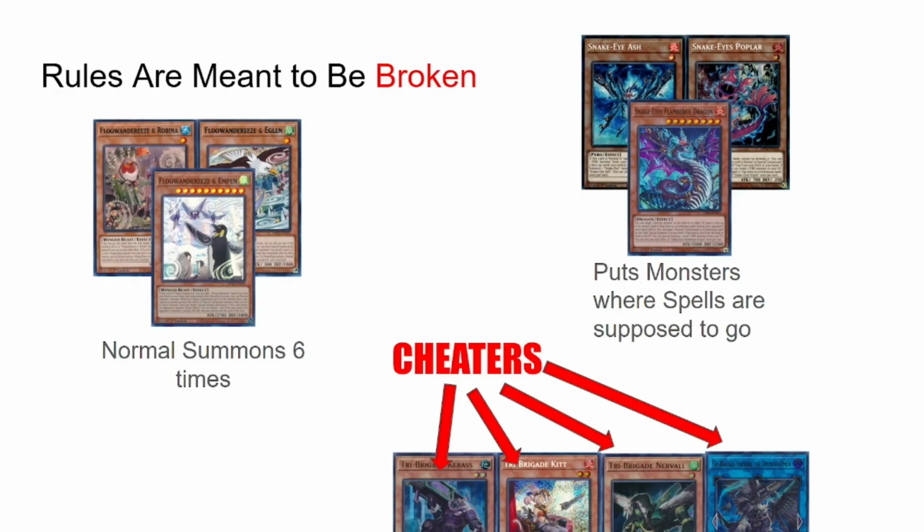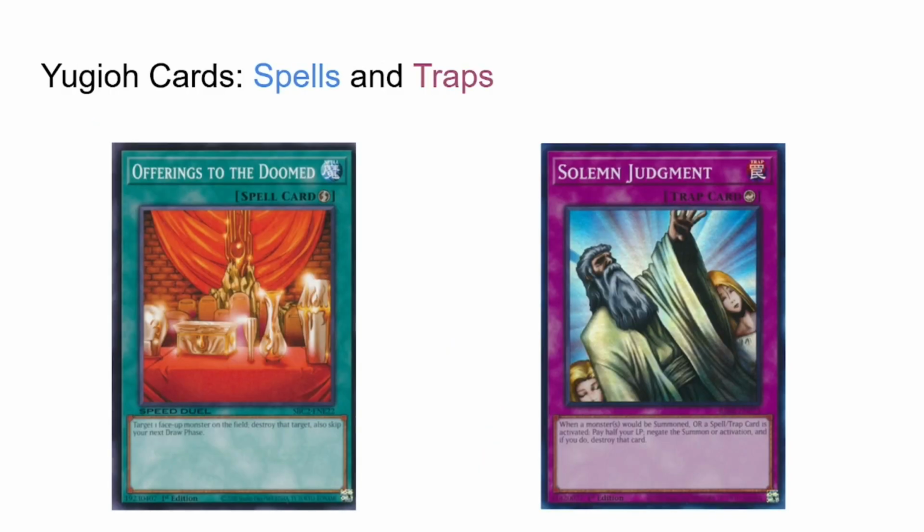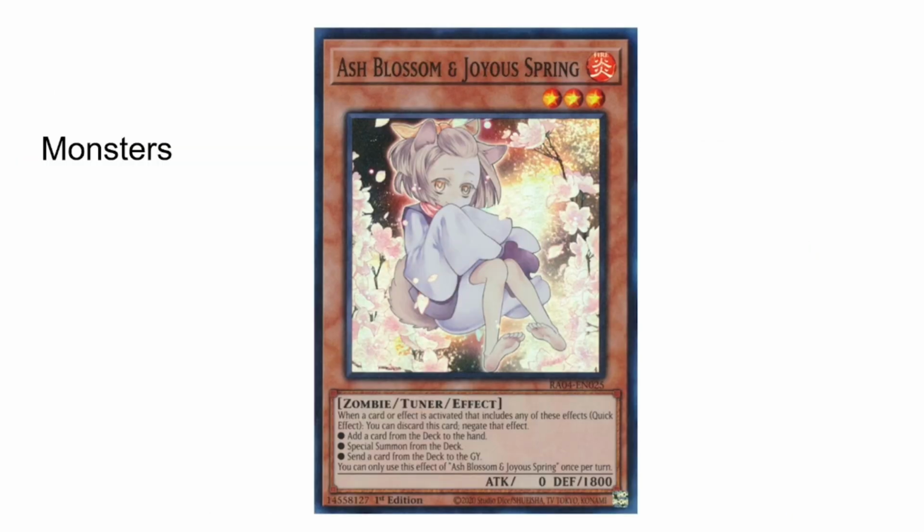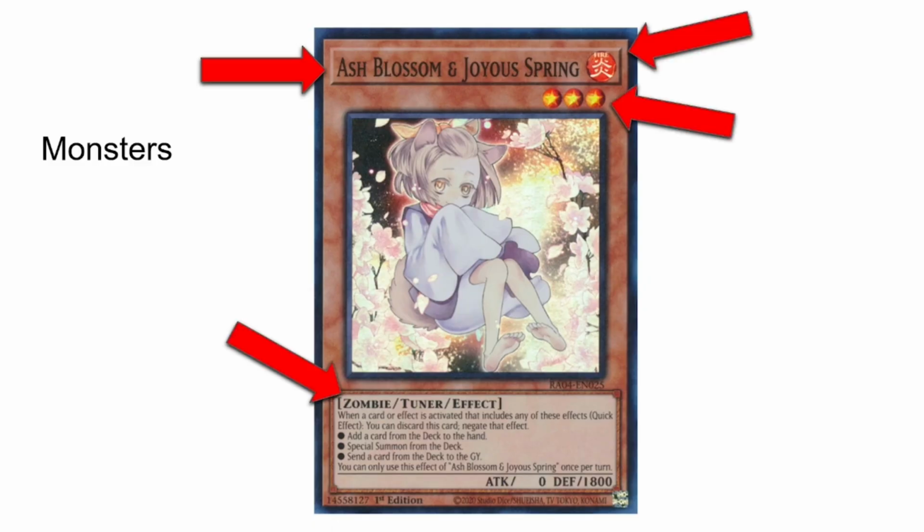So let's get started. Looking at any given Yu-Gi-Oh! card, there is a lot to go over. Spells and traps are relatively simple. You have the card's name and the type of spell or trap the card is. With monsters, there is significantly more to analyze. You have the card's name, its attribute, its level, its subtype, its card types, its attack, and its defense.